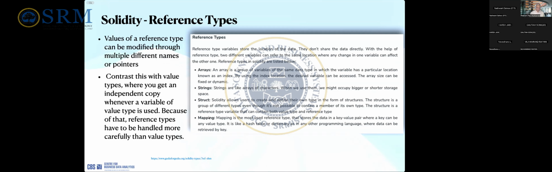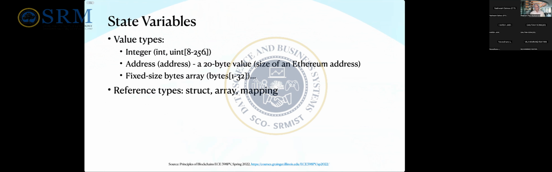Most importantly, you have integers, and uint is unsigned integers, from 8-bit to 256-bit. That means you can, if you want, create an integer containing 34 bits, for example. Then you say int34, and it will create an int34. The reason we have so many types of integers is to manage the storage space and the execution environment in a very succinct way.